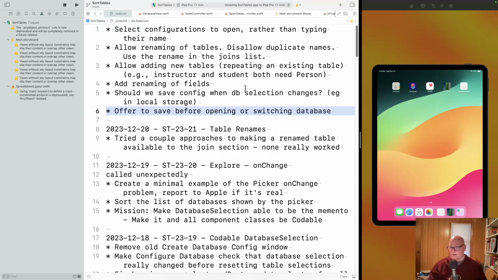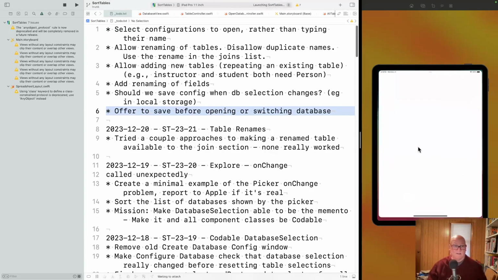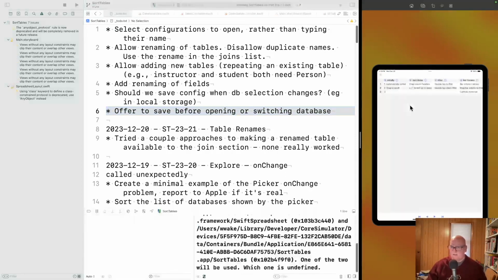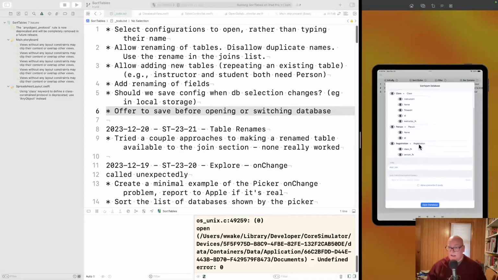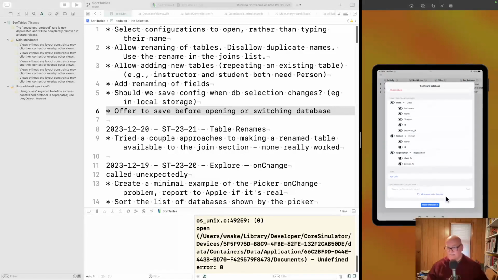I'm tempted to change it over to UI hosting controller and do it in SwiftUI, just to get as much as I can in SwiftUI at this stage. All right, but what we do this create database config thing, and we have this kind of awkward. I don't know, what's the right model for this? I think you should be.